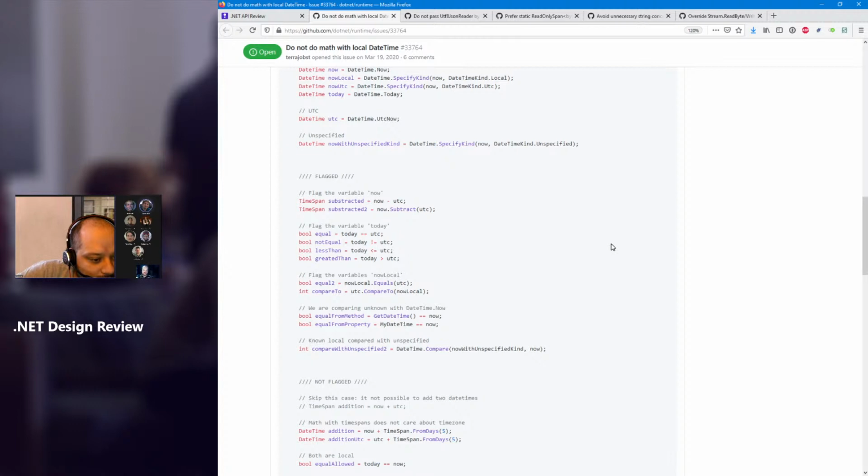So I guess I'm confused by the examples because by the title of this, I thought it was about concerns like, I've got a local time zone and I add an hour and I run afoul of, what's it called?